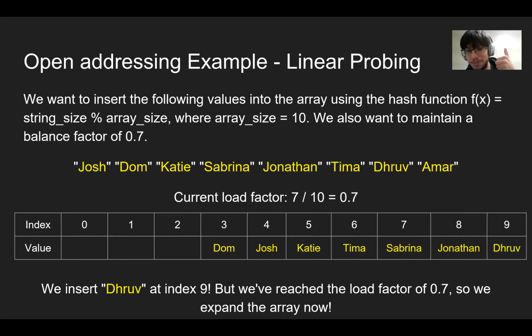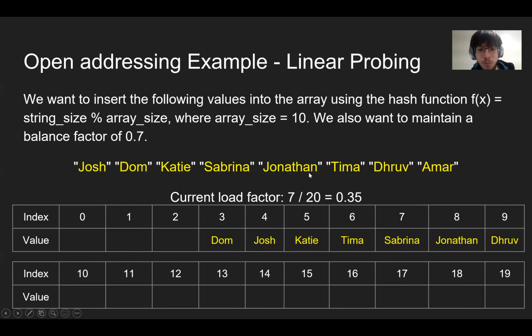Hopefully you learned this. But now we've also reached the load factor of 0.7, right? Our balance factor and load factor are the same. And so we need to expand the array. When we do that, a lot of times that just means multiplying the size of the array by 2. So we double the size of the array. And now our load factor is only 0.35, right? And it's only 0.35 because we only have 7 over 20. Okay. And now we try and insert Omar.